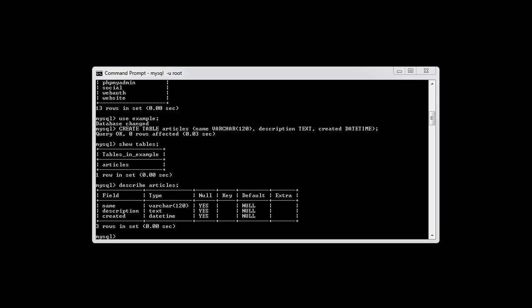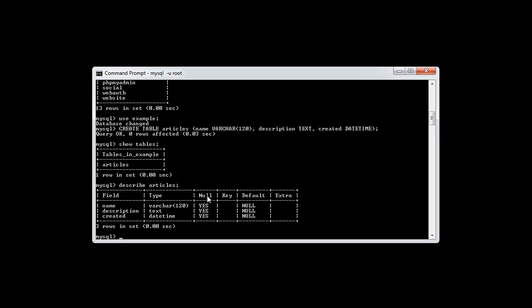Okay, so we're now going to talk a little bit about null and what it actually means, and specifically what this null field here means. Now, the default value of null basically means that if we don't provide a value when we insert data for a name, description, or created, this will just be set as null, which is absolutely fine, because when we're checking whether this value exists, it's extremely easy to do so, because null just means it's a missing value, essentially.